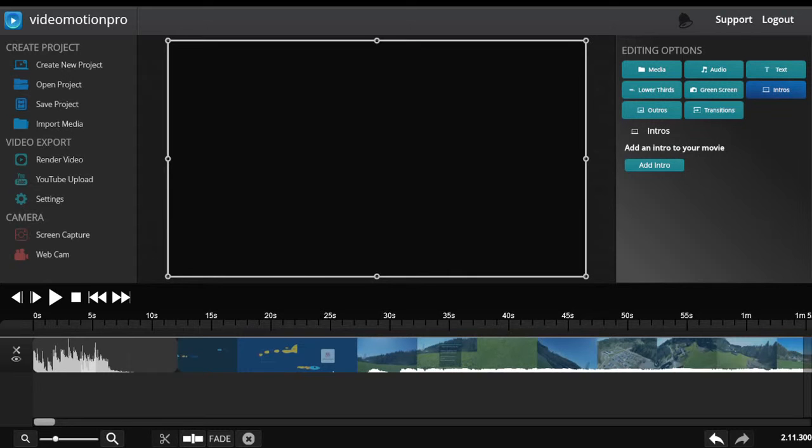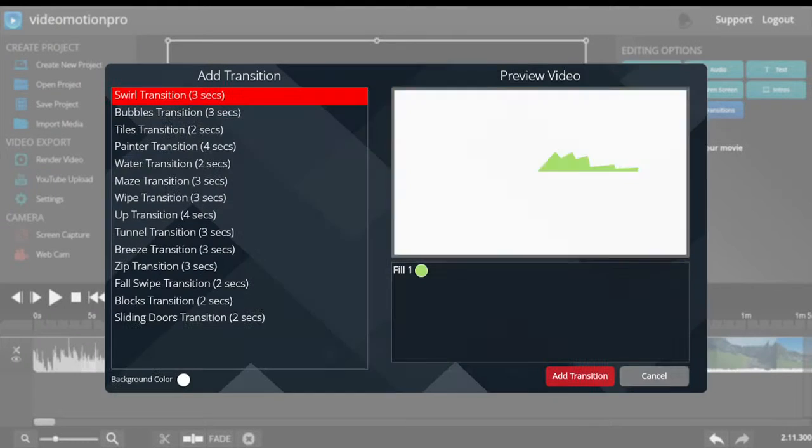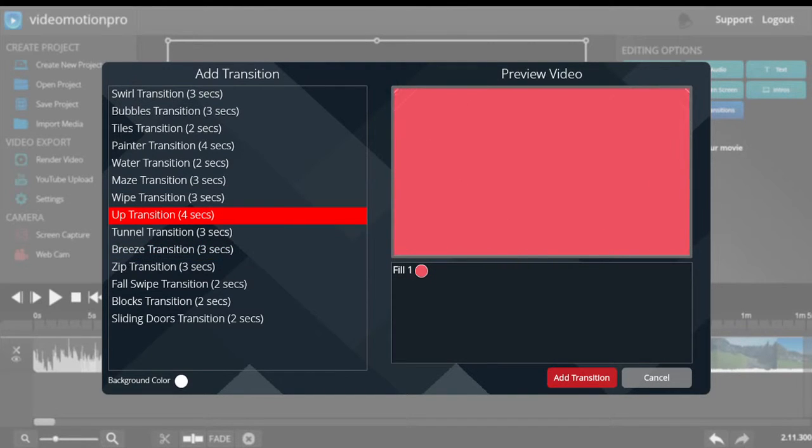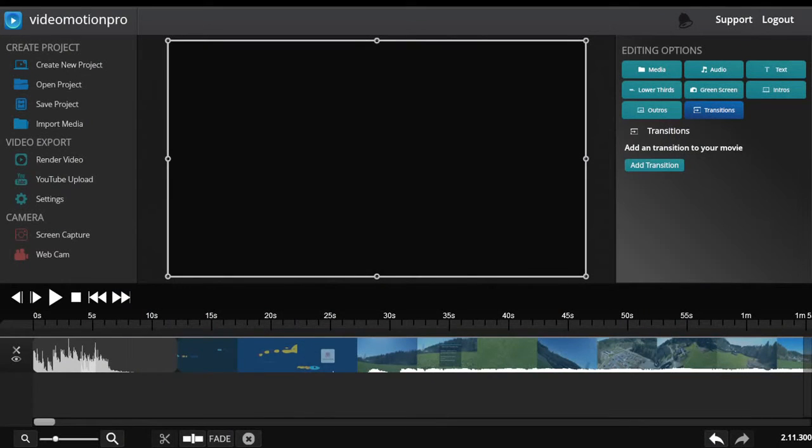I think one of the best things about the animations is the transitions, and stacking them up and having one after the other play is a good idea. But yeah, there's also a couple other things that are good. The screen capture, I'd said in my review, and actually it's been updated since, but you couldn't have two instances of VideoMotion Pro open and then screen capture VideoMotion Pro with VideoMotion Pro. But you can now. They updated.